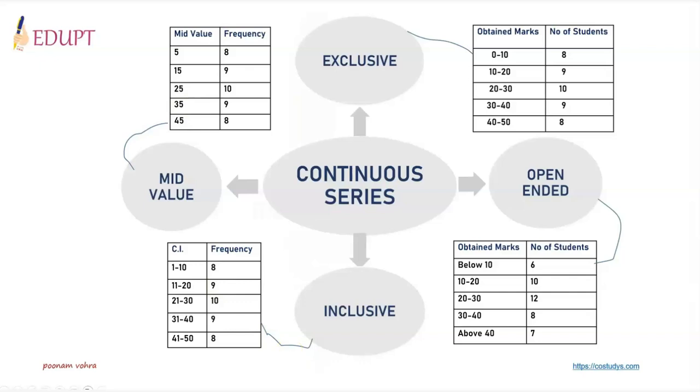In this case, mid-values or midpoint is the central value of the class interval that is given along with the frequencies. Then it is called mid-value class interval. So one can find the class intervals by applying this method. Next mid-value, which is 15 minus 5, the previous mid-value, divided by 2. You get 5, and that value has to be subtracted and added to get the two class limits. So continuous series can be arranged in exclusive, inclusive, open-ended, and mid-value forms.